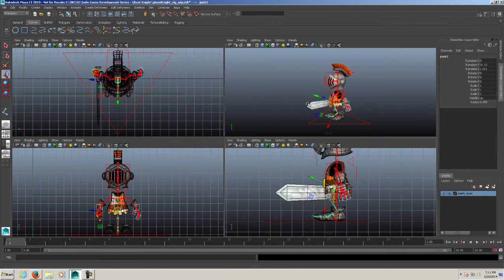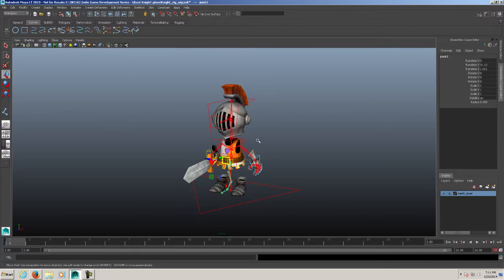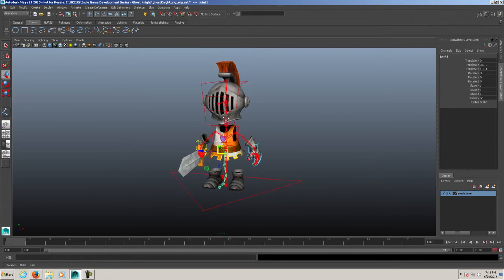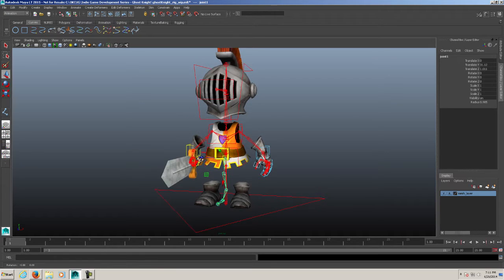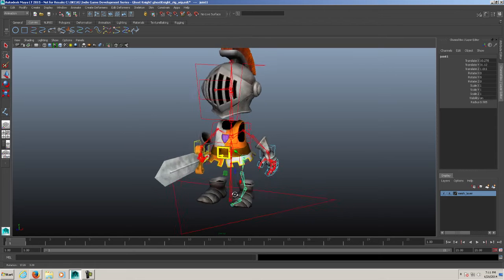Now from there, you'll notice if I jump back to the perspective view, I just hit spacebar to switch from this side viewport back to the 4-panel view. Now I'll mouse over the perspective view, hit spacebar again, and now we're back in the perspective view. But you'll notice that if I take this chain and move this over, now we can have this aligned where it needs to be, right?